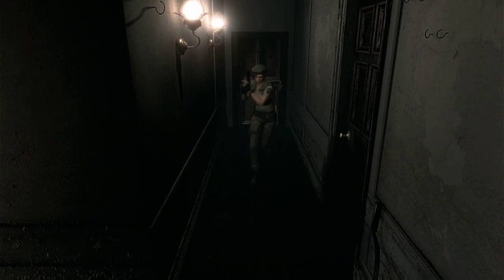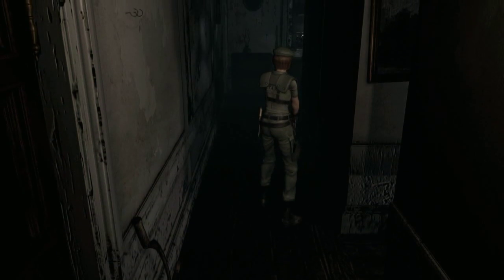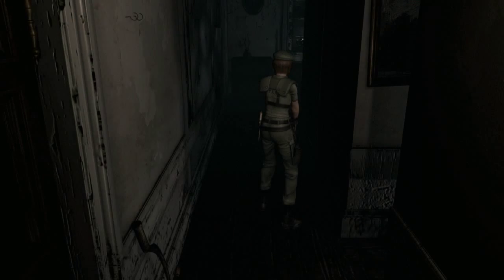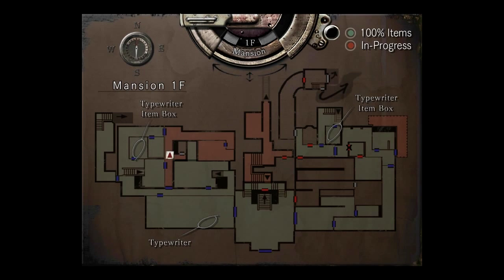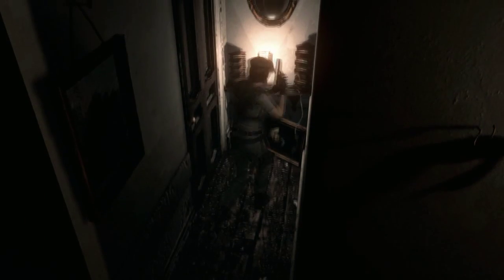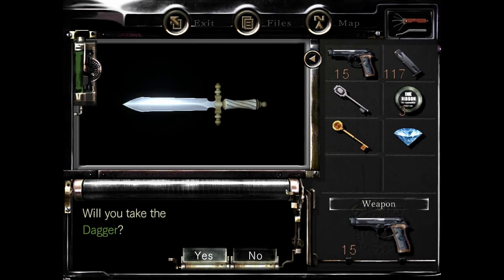With all of that done and taken care of, I'm going to head back to my safe room. Along the way, though, I've just gone ahead and I've picked up the blue gemstone. That was from the statue we dropped off the second floor quite a while ago now at this point, and there's a small room to my right with a dagger, and once we go into this room we can actually use that blue gemstone.